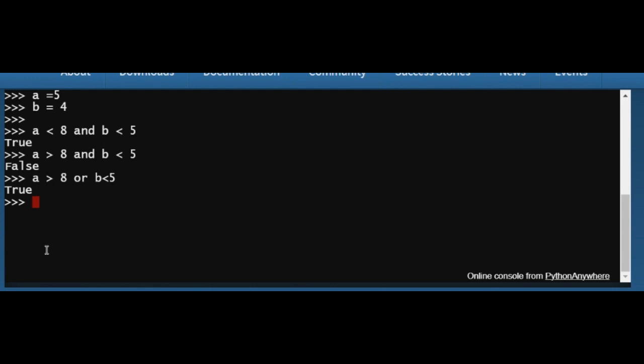Next, we will see about NOT operator. NOT operator is used to negate the outcome of the logical operators.